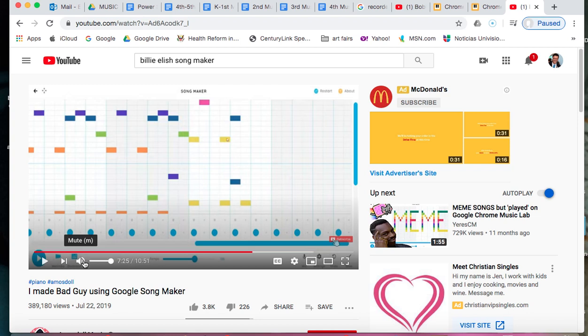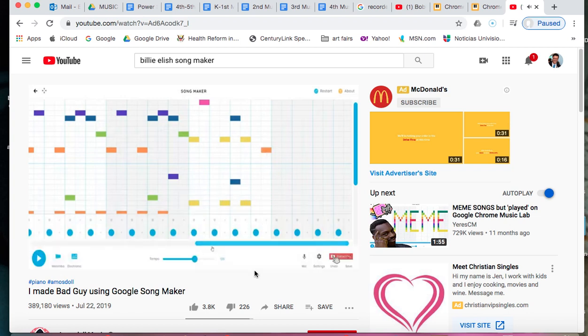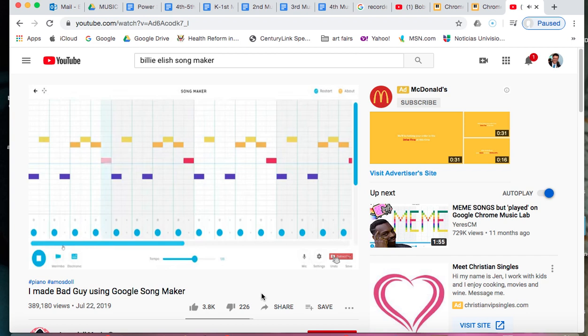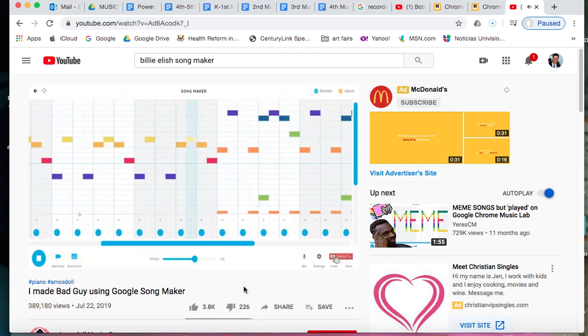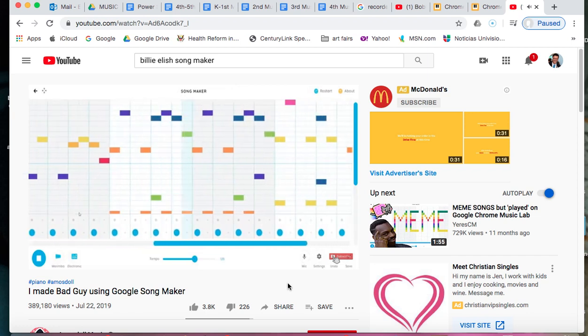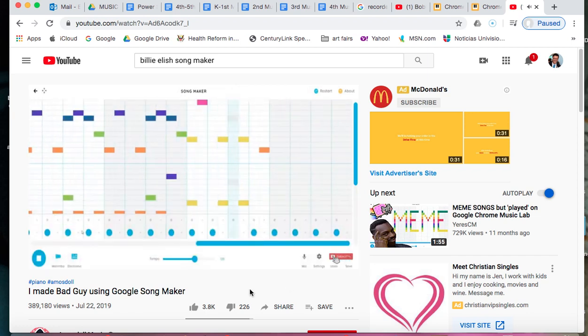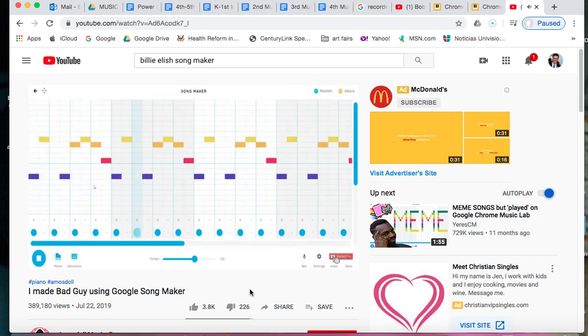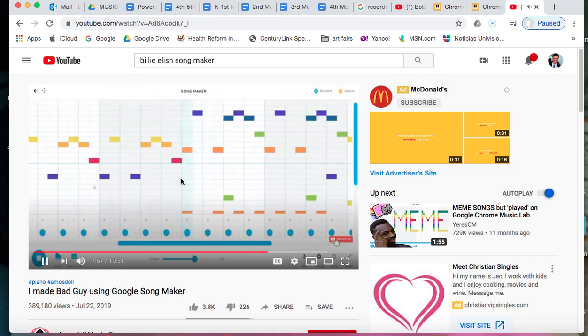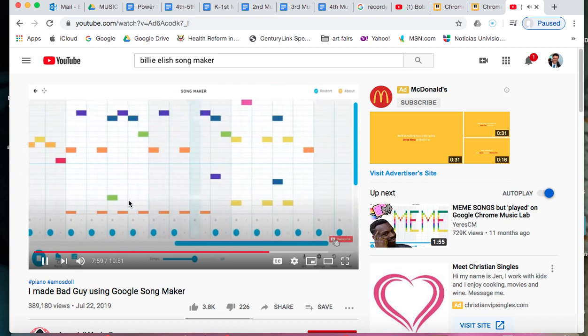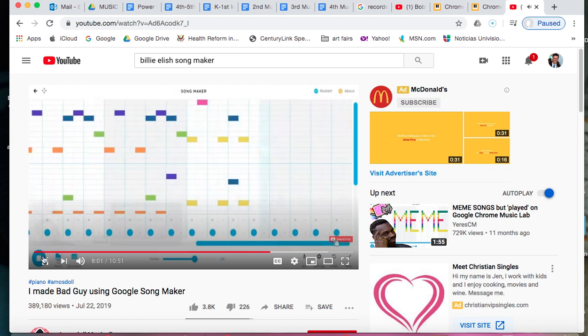So let's listen to how Billie Eilish does it. Let's have a listen. Okay, now as the bass is coming in too. Hear that? The lower part there? Beautiful. Okay, let's hear it with all the instruments. Piano, nice. So you can almost see how this purple part is a repeated part. Then the melody goes higher, and then you have this bass part down lower.